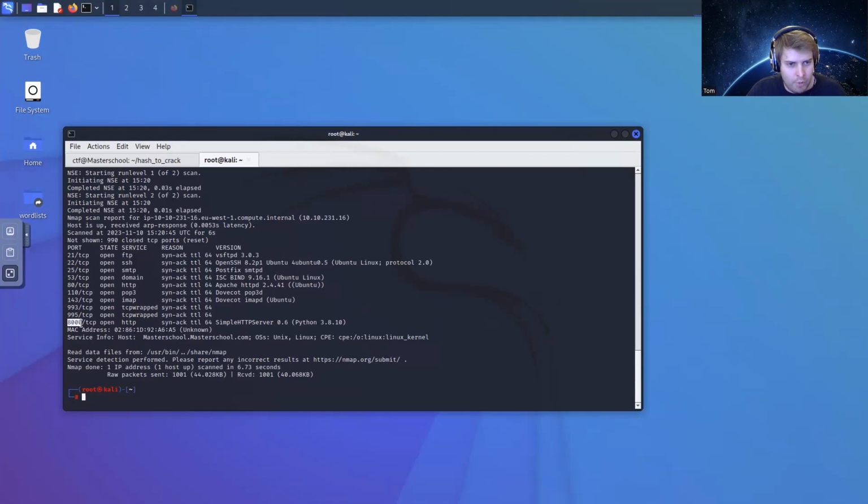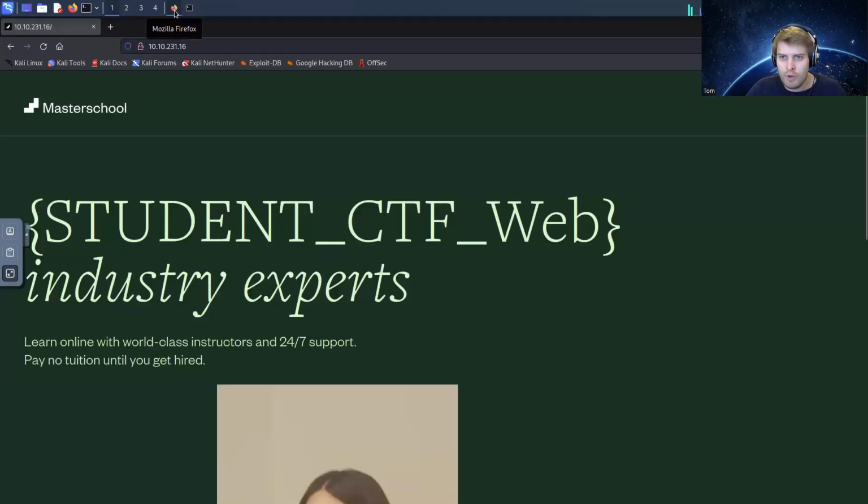I do indeed. So I see port 8000 is open. It's an HTTP port. It's running SimpleHTTPServer Python. Wonderful. Ooh, does this mean I could go there in a web browser?